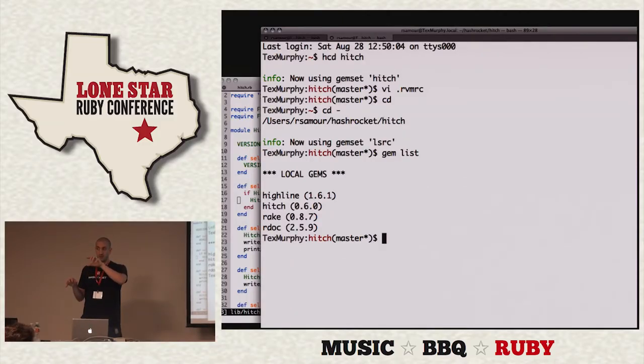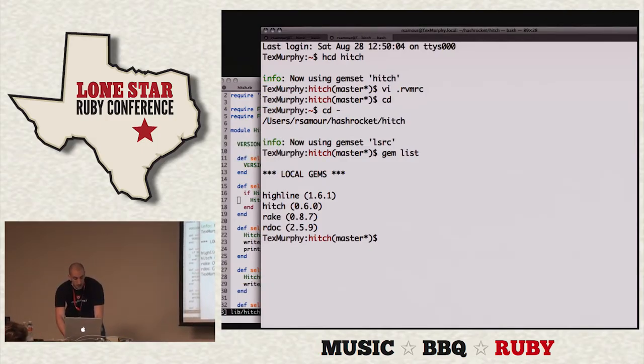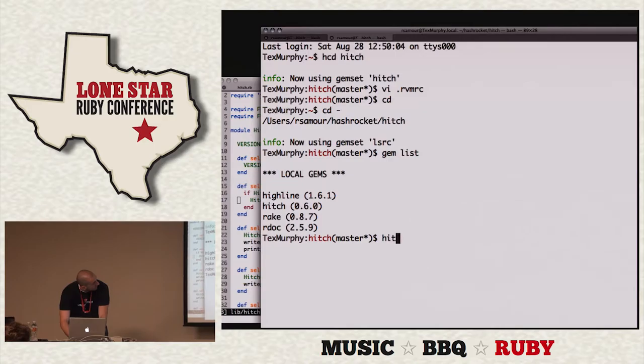You'll be running your tests against the RE gem set and the 1.9.2 gem set. In this particular case, it's a gem, so I want to make sure that it works with 1.8.6, 1.8.7, 1.9.2, because you want to make sure that it just works. Especially if you're using RVM, and Hitch is something that gets run pretty much every time I open a new window.